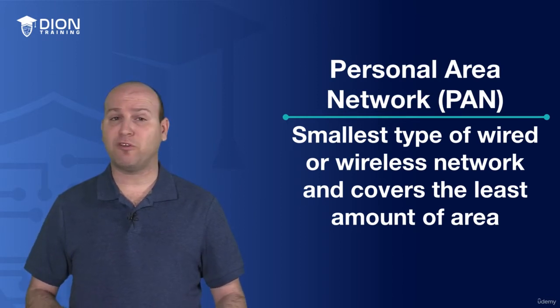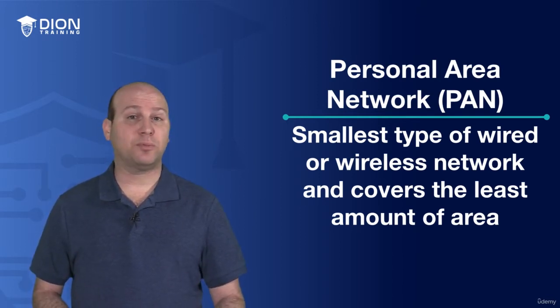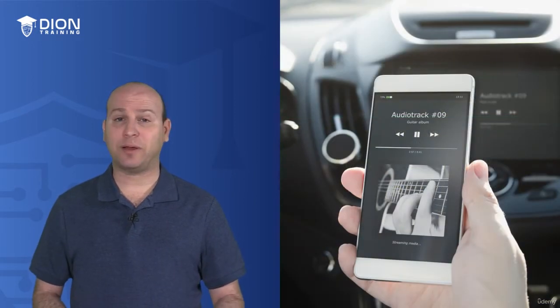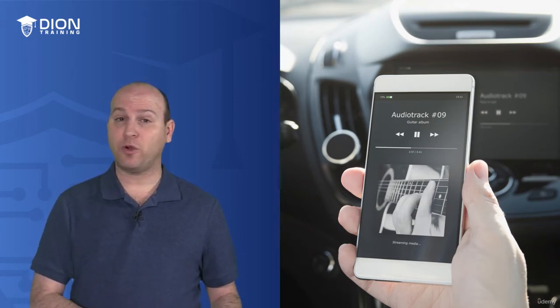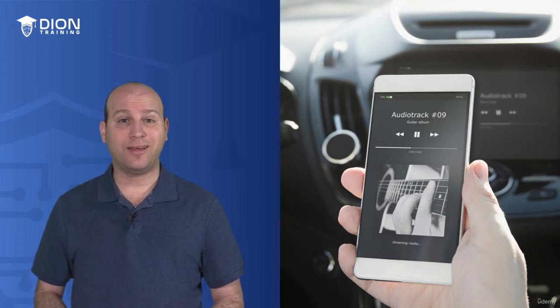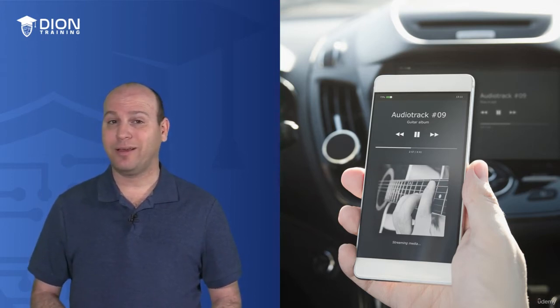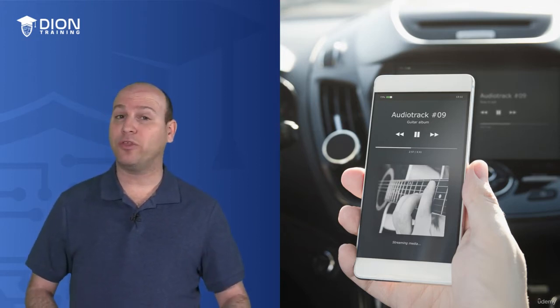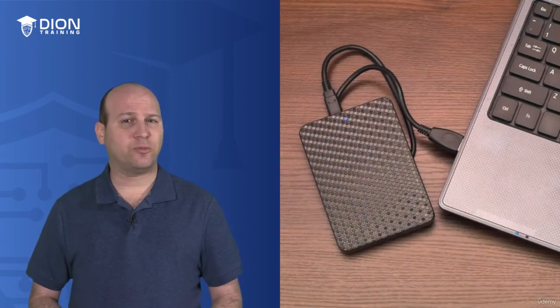Now, some examples of personal area networks would be things like Bluetooth and USB. Bluetooth is a great example of one. It operates at about 10 feet or 3 meters, and if you have your phone in your pocket and you get in your car and it starts transmitting music from your phone wirelessly to your radio in your car, that's only about 3 or 4 feet away, right? This is an example of a personal area network because you have a connection between your car's stereo or radio with your cell phone.